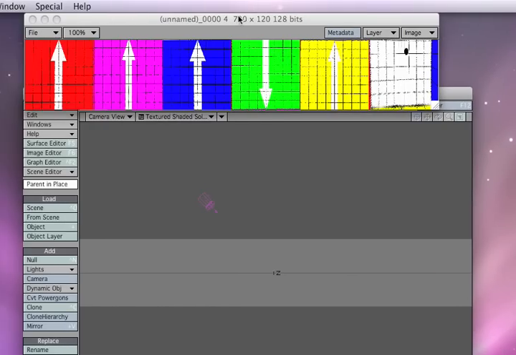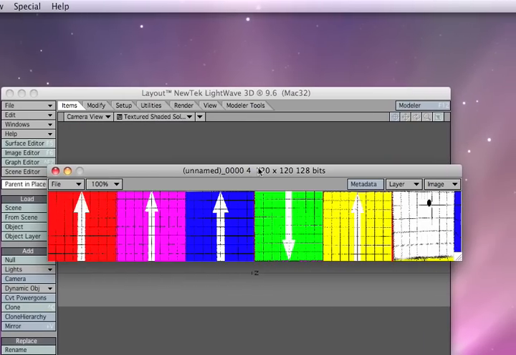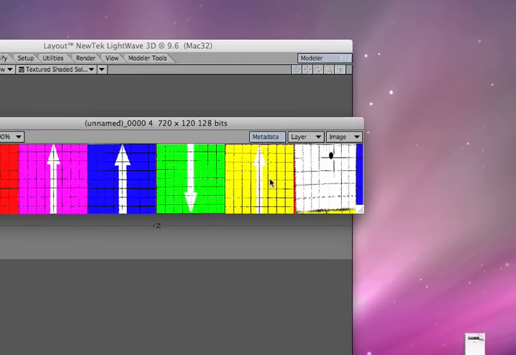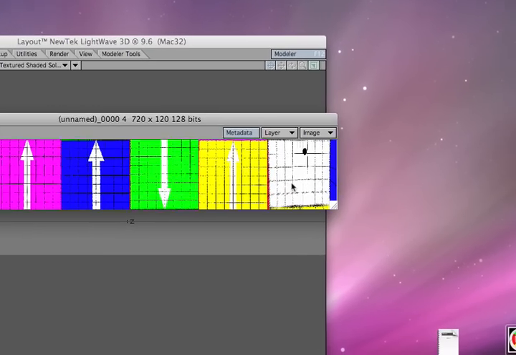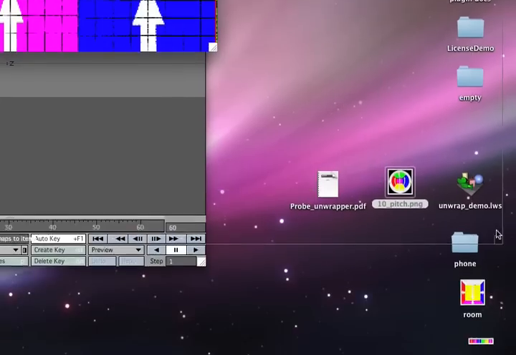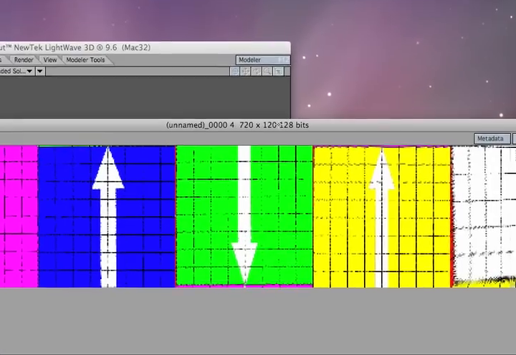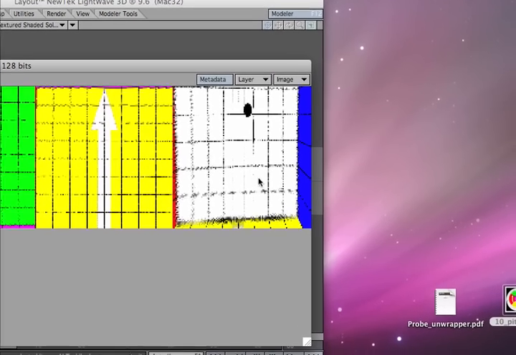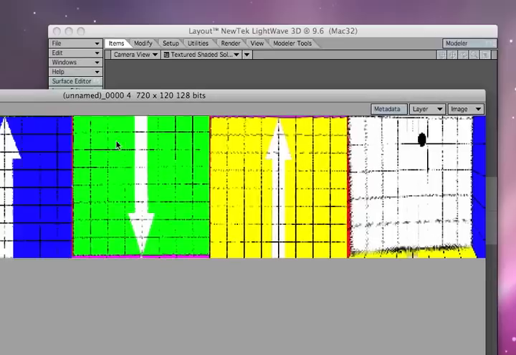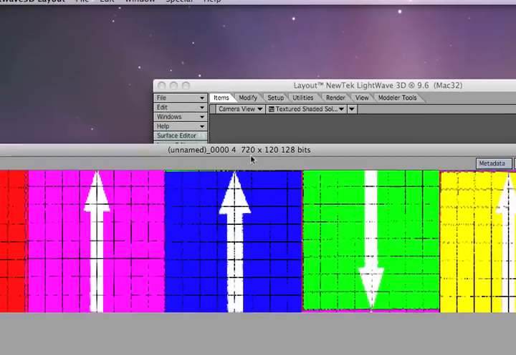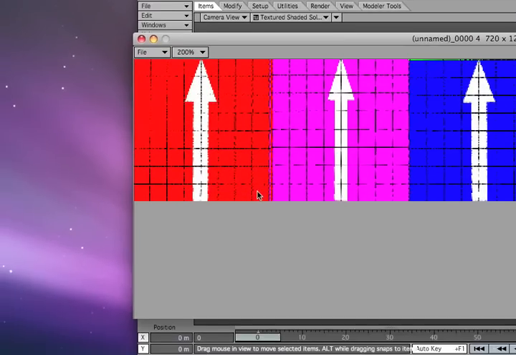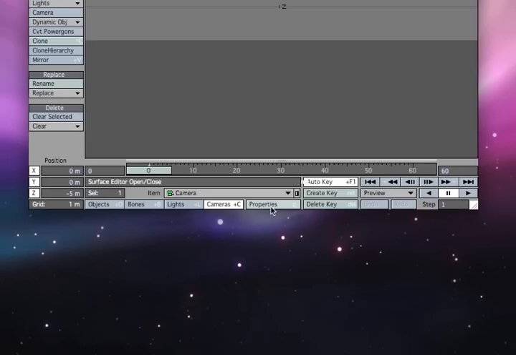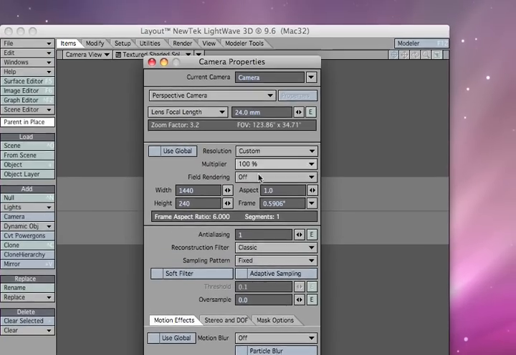Okay. And you can see here the results, and you can see it's not done a terrible job of reconstructing that wall considering. But you can see this is probably not all that useful. But all of the other walls seem to be reconstructed fairly well. So I'll just do a full-size one.